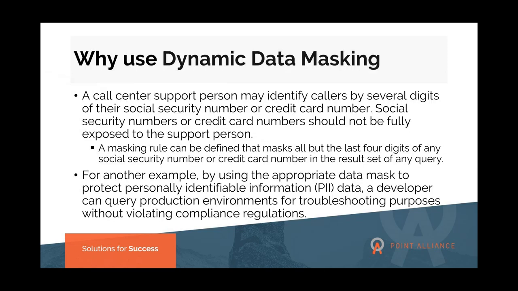Another example is a call center employee who will access customer information to help him in his request, but the critical financial data such as a bank account number or credit card number will be masked to that person. And another example would be an appropriate data mask to protect personally identifiable information, such as a social insurance number or a birth date. A developer can query production environments for troubleshooting purposes without violating those compliance regulations.